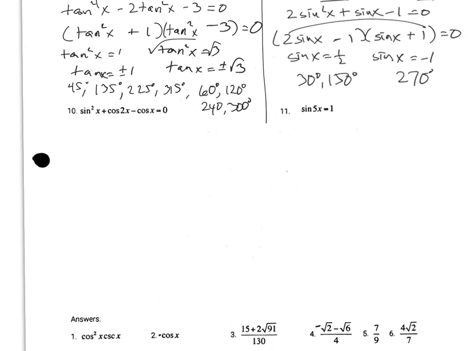For number 10, cosine of 2x. We got to look at the formula sheet. And we should probably, I don't know. Maybe if we make the sine squared 1 minus cosine squared. There's a lot of choices here. So if I put this into cosine, because I see these are both in cosine, so I'm going to switch this one to 1 minus cosine squared plus the cosine.